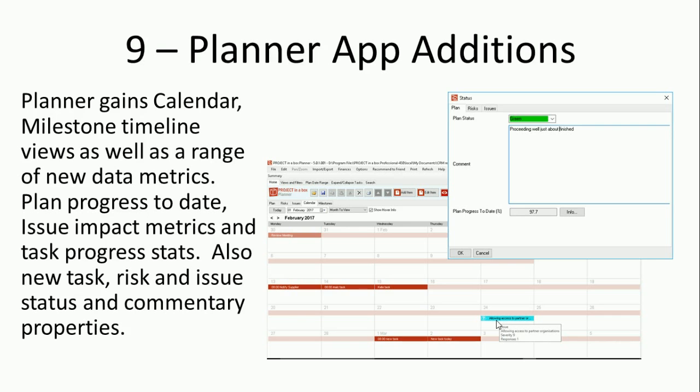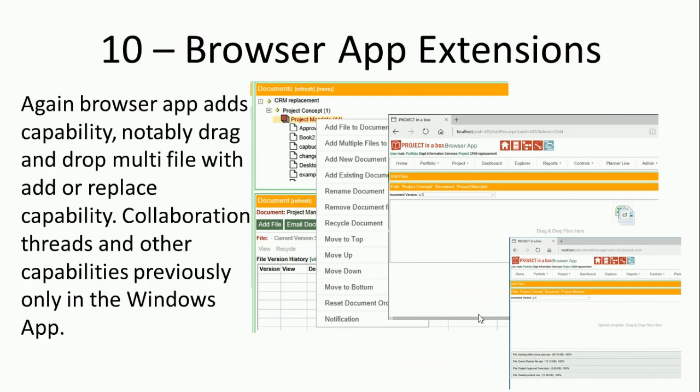And of course Planner is still completely free. Anyone you want to can use Planner, completely free application. It's got all this great stuff in it: time recording, calendars, milestone timelines, all the plans, risks and issues stuff you could want, issue impact recording as well of course now, so lots of very useful stuff there.